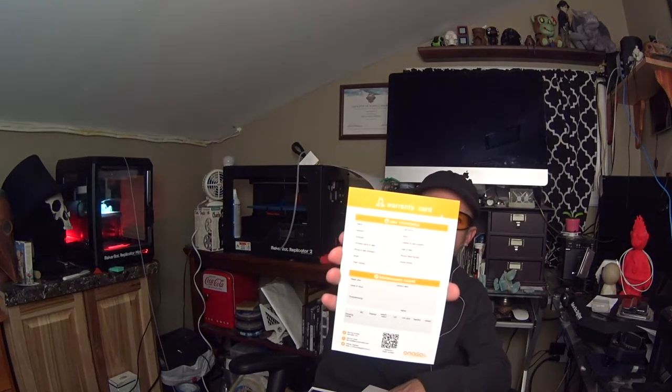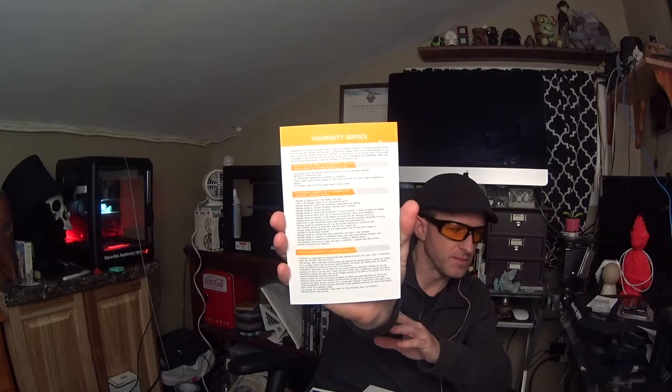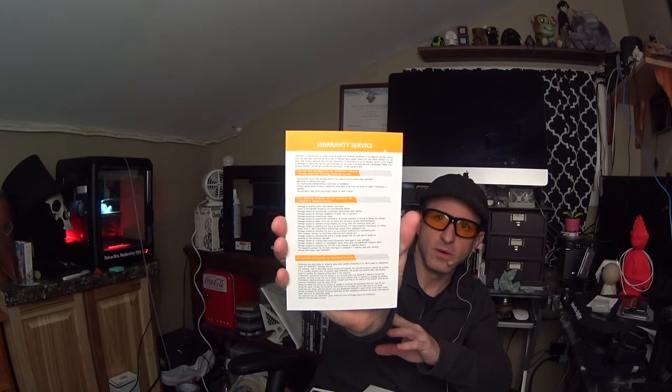Let's see, what's this? Warranty service. That's something new. The first one did not have this. It comes with a warranty card. Isn't that great? So it comes with a warranty card, which is very handy. And on the back, it has information on the warranty, the conditions that it's met. So, very handy. Oh, it even comes without the propellers on it. You have to put the propellers on yourself. That's interesting.